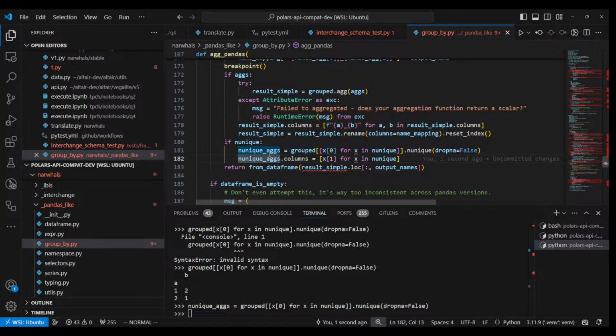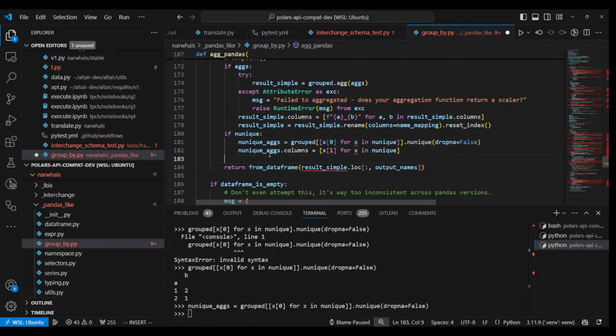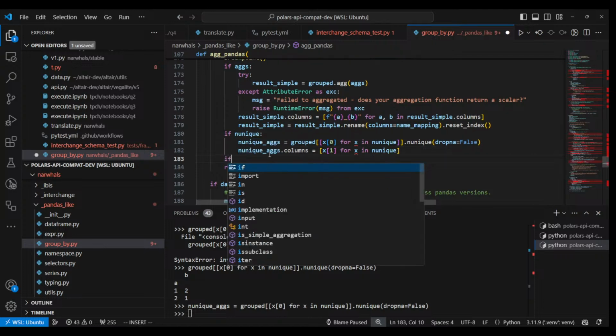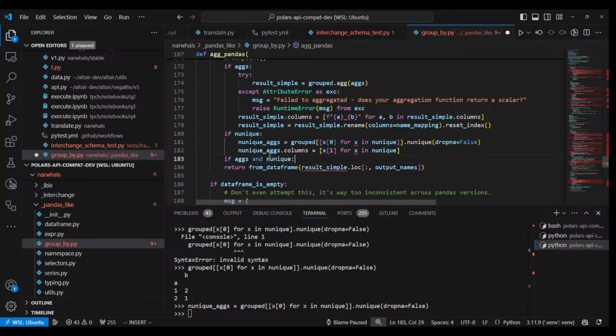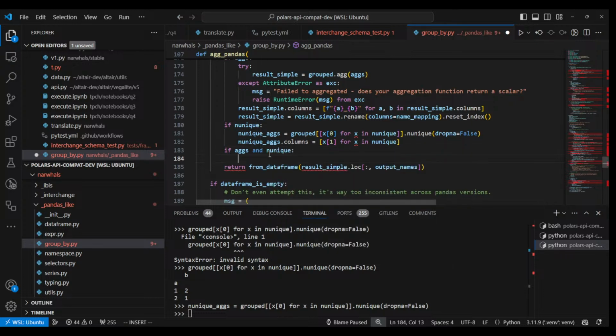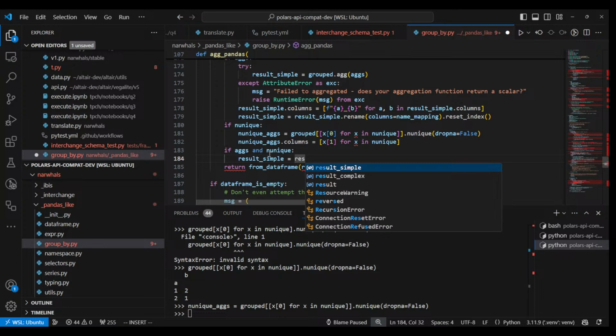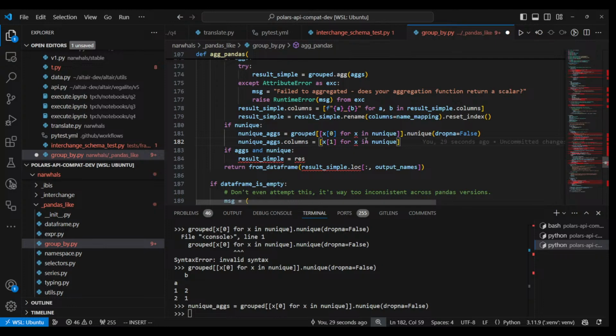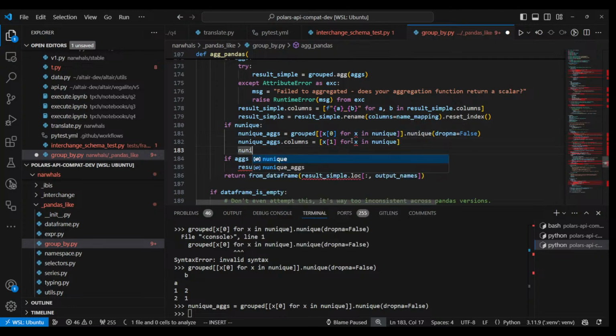Right. Now, we need to deal with the various cases. So if ags and n unique, then we need to join them. So result simple is result. Oh, also we need to reset the index here. And n unique dot reset index.